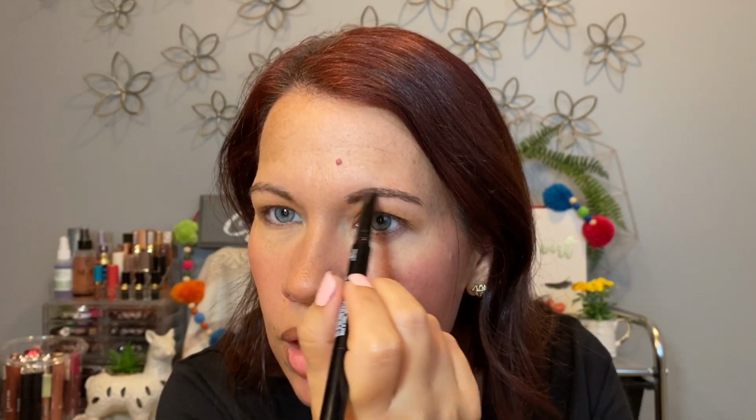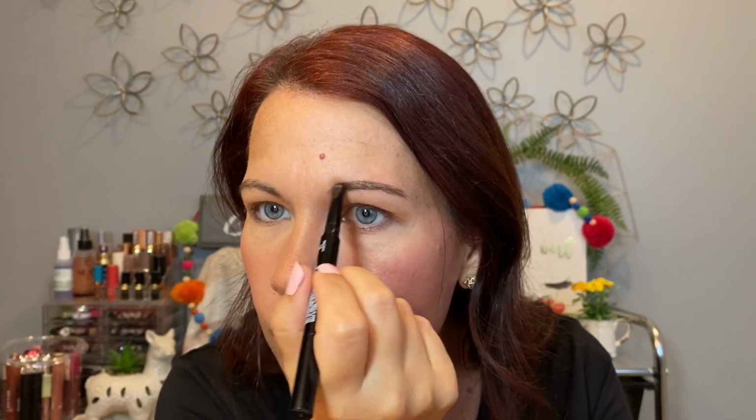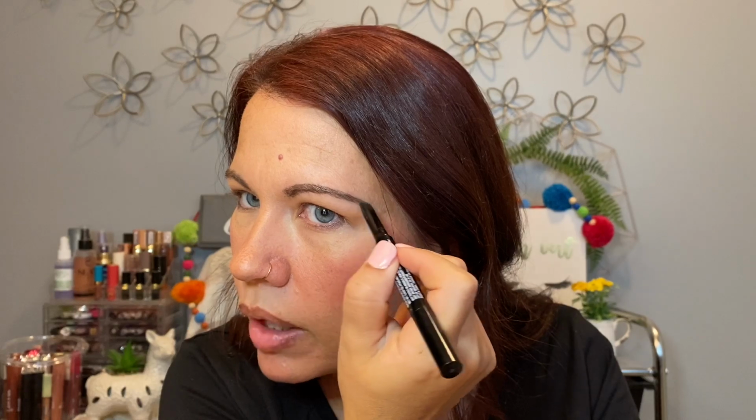And I'm discovering I actually might like it better than my e.l.f. brow pencils that have been kind of my ride or die for quite some time. And I think it's because the shape of this, I feel like I can do my eyebrows so much faster, and I think I like the color better, which I could try a different color in the e.l.f. But I really think a lot of it is the shape of the pencil helping me do my eyebrows so much faster. And I appreciate that, because brows are not part of my makeup routine that I get excited about. It's just something you have to do, not something I'm excited about doing. You know what I'm saying?